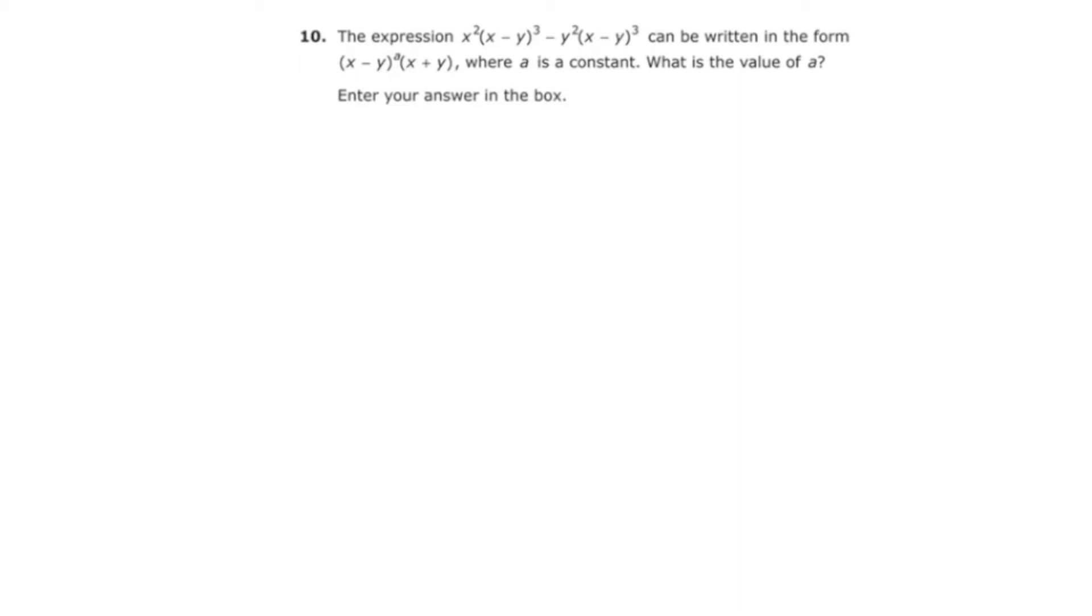So my initial reaction when I look at this problem is that what they're giving me appears to be an intermediate step of a factoring by grouping question. Now factoring by grouping would be applied if you're given an expression that has four or more terms and then you collect terms together in such a way that you can continue factoring. So this looks like not the beginning of that type of problem because I don't see four terms here, but it looks like an intermediate step.